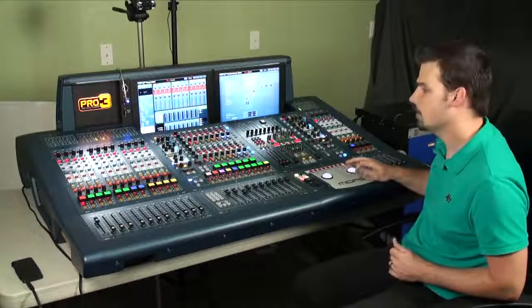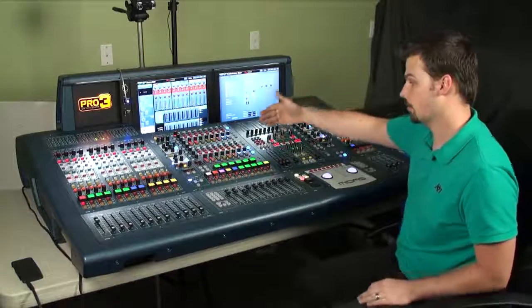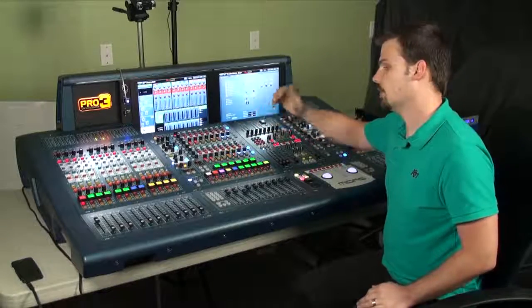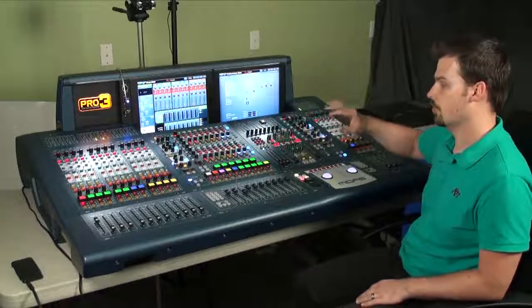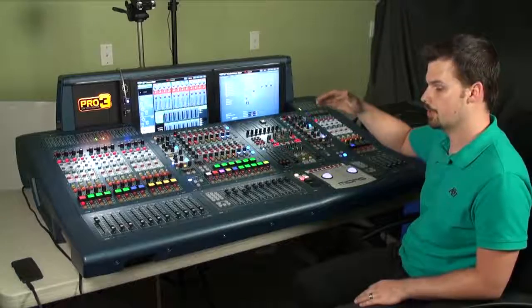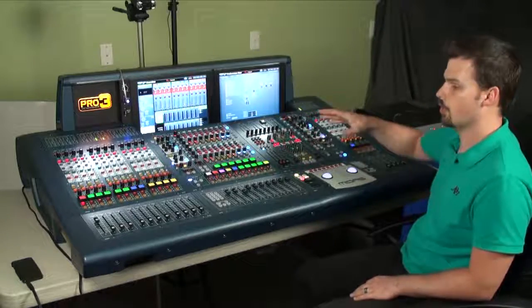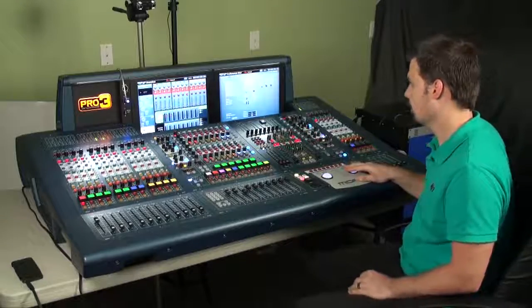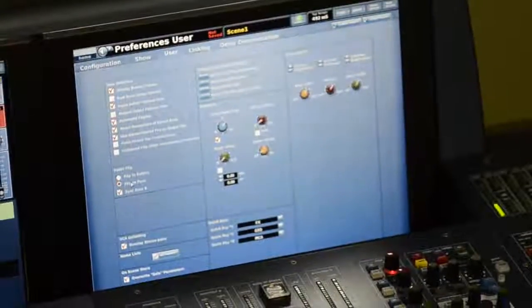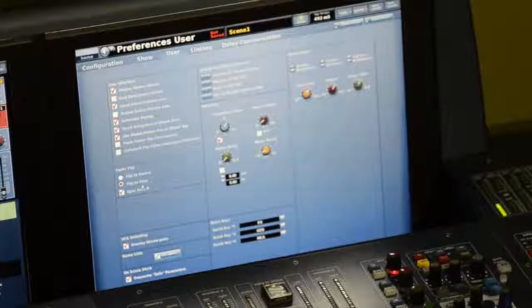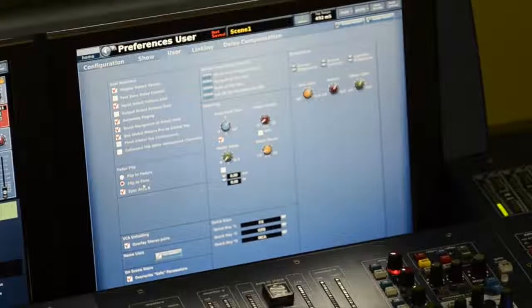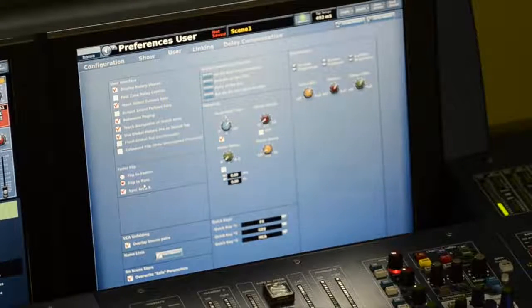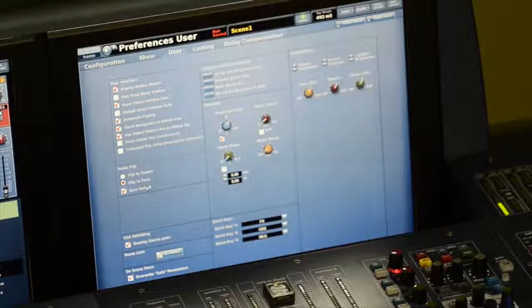Collapsed flip mode is if you're using fader flip mode, only the channels that are contributing to that aux send or matrix send will show up on the control surface. Here is fader flip mode, where you get to select whether you want to flip to the pan control at the top of the input or to the fader of the input.